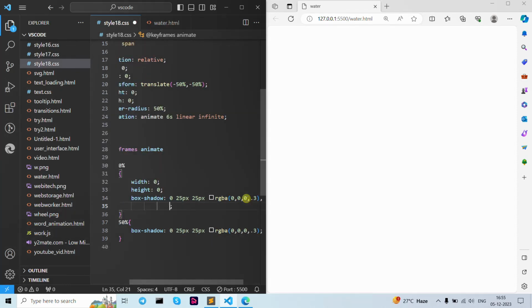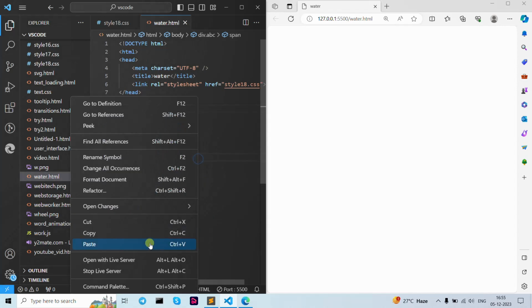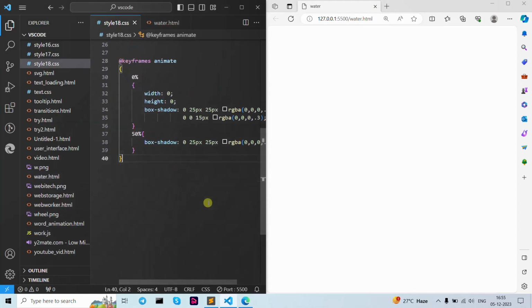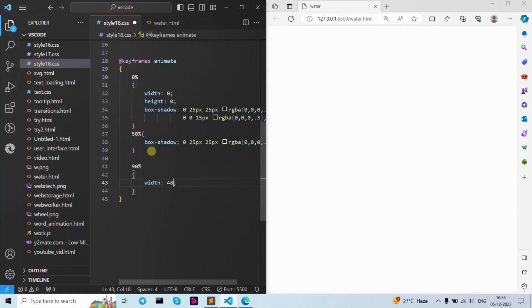Let's do it like this, 15 pixel RGBA 0, 0, 0, 0.3. Now let's write down our 90% here, guys. Let's give them the width as 480 pixel.